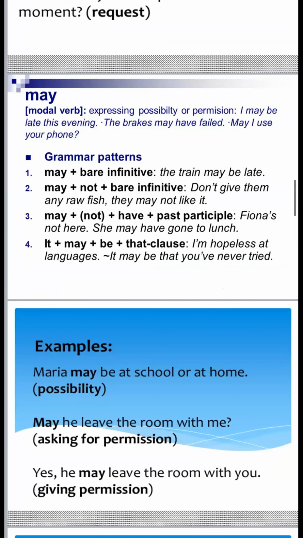Then the next one is about may. Like can, I think we use may so much in our daily life. May is a modal verb that expresses possibility and permission.